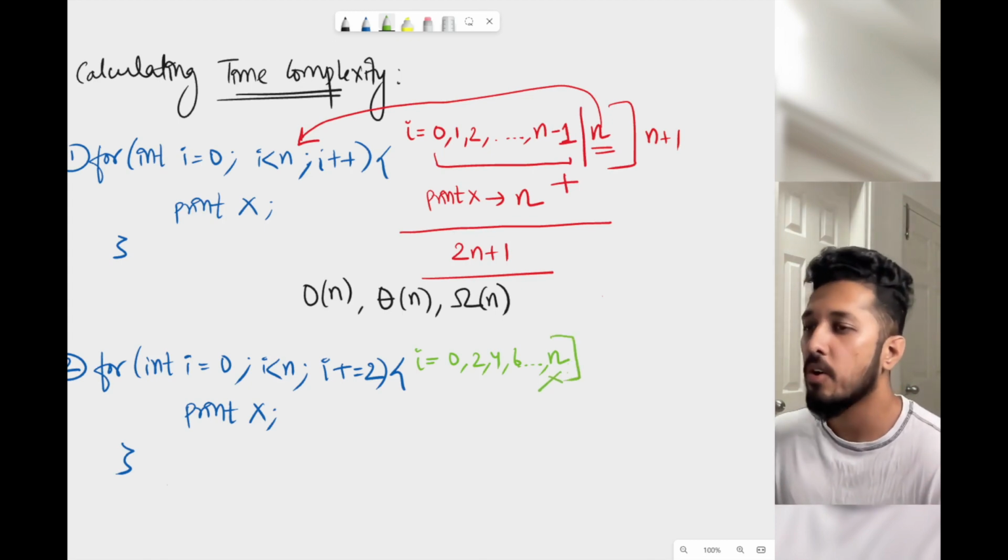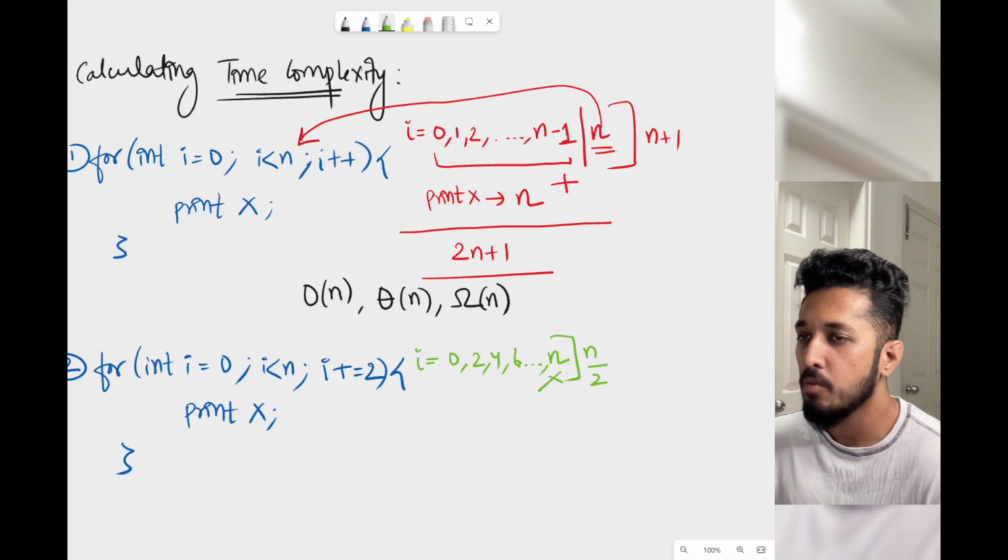So it's going to take n by 2 plus 1 values.